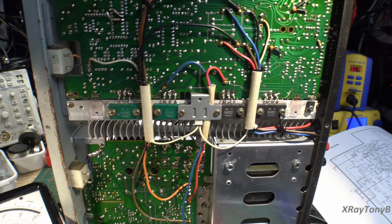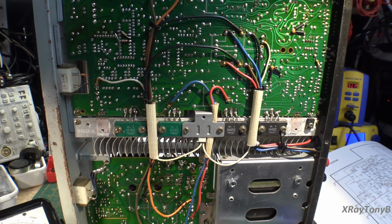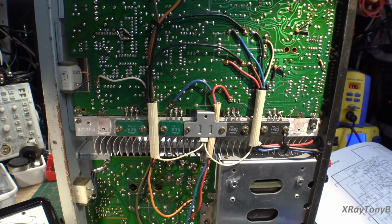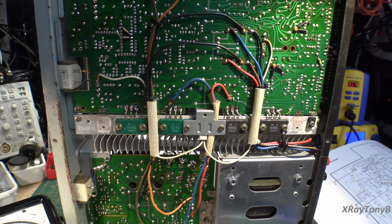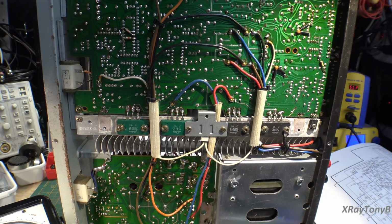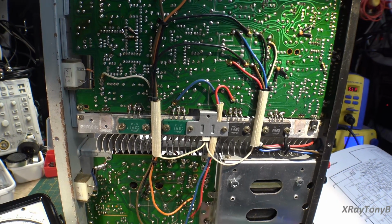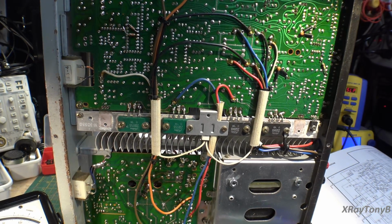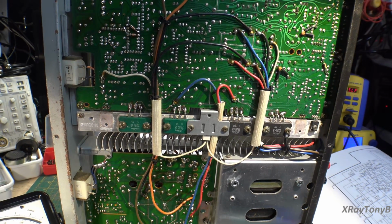So that's not something you want, especially when you turn this over to someone that is not technical, that just wants their amp to work for a long time. It's a big hassle for someone to bring their amp in and have it repaired or ship it in or something. It costs a lot of money, and therefore, in the long run, it's more economical to replace all the components that are related to it while you're at it. Now, that's an added expense up front, but really, it's kind of an investment in the future if you're planning on keeping this for a long time and using it.